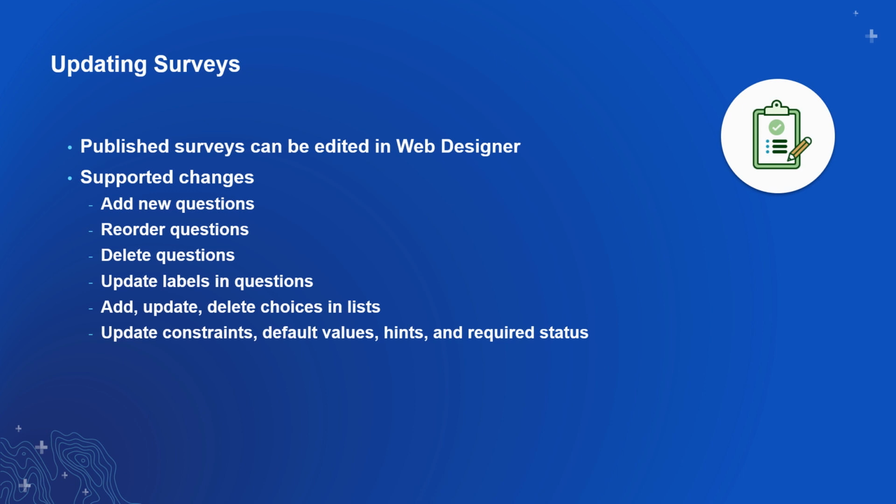So now that you have created your survey using the web designer, it is likely that the first time you will not get it exactly perfect. Maybe you will miss a few questions, maybe you want to change the order of your questions, or maybe you just need to modify the labels and hints of your questions. The web designer allows you to make these common updates to your survey without affecting the underlying data that has already been collected.